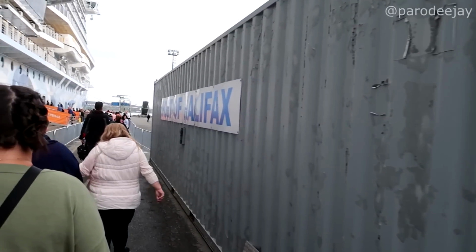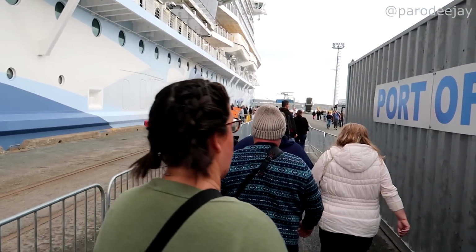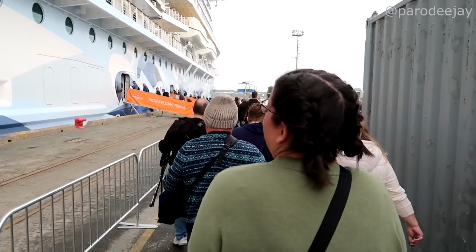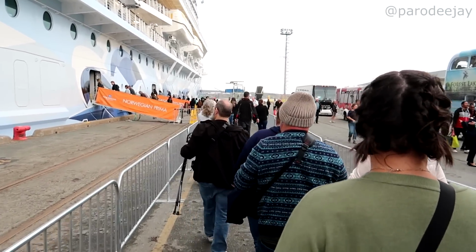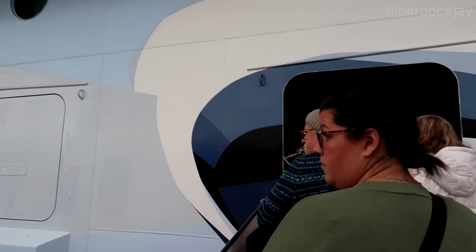Total process from entering the line to this point, about an hour and 50 minutes, I would say. So just under 2 hours. We're technically past back on board time, but I think they're going to forgive us today. We'll get into all that later. So they've abandoned that deck 6 gangway. We're all coming in on deck 4. Up we go.